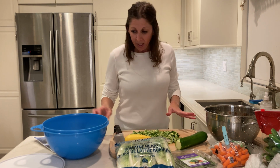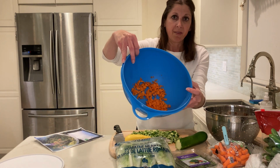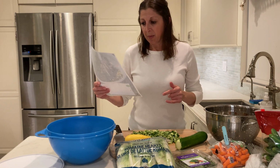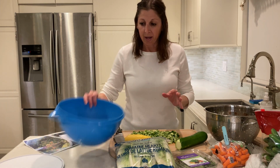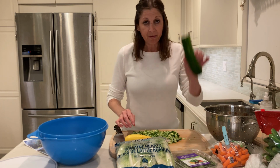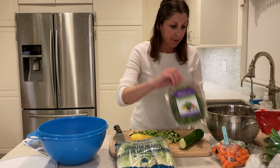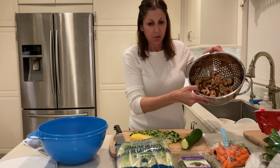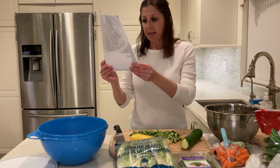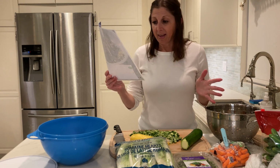So first, I cut my carrots already, as you can see here. And I finely chopped them because in this person's salad who made this, everything is very finely chopped. So we've got carrots. I just diced my cucumber. We also have zucchini, yellow squash, romaine lettuce, microgreens, carrots, and mushrooms. And I think that's about it. This person also did add celery, which I don't have, and red pepper, which I don't have either. So you can add that as well.